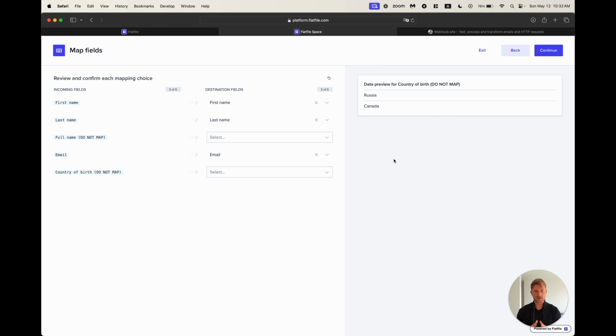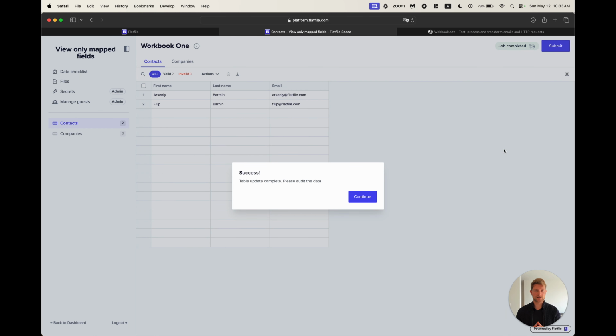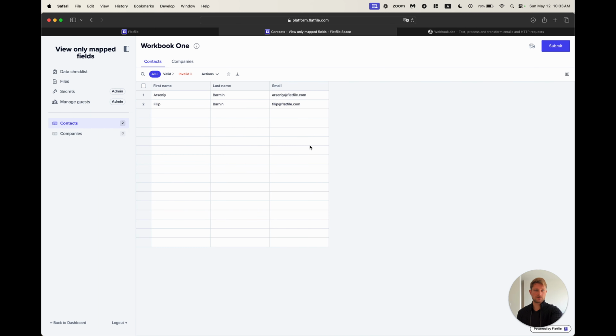Now, by default, even though I do not map these fields, when the Flatfile table loads, it will show me all the fields that are defined in the sheet. However, I'll make sure that when a user clicks this continue button here, the table updates to only present the mapped fields. Once that update is complete, the users receive a success message that they're ready to audit the data, and once they do, they can click this submit button to send the data to your database.